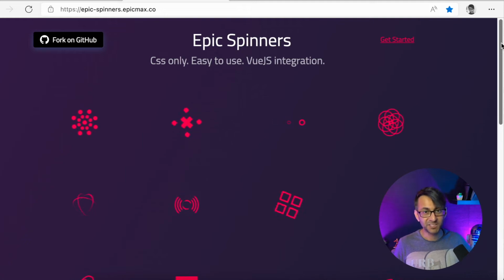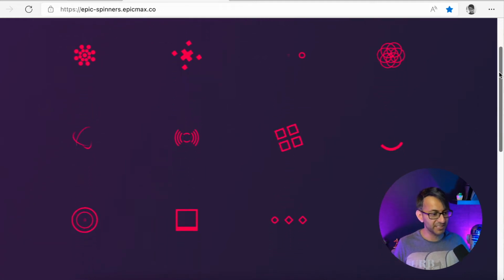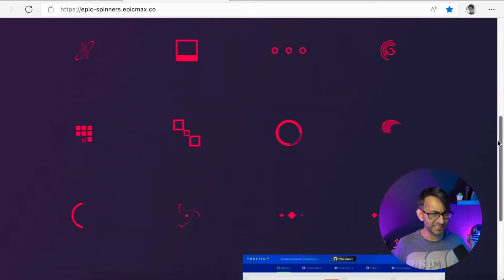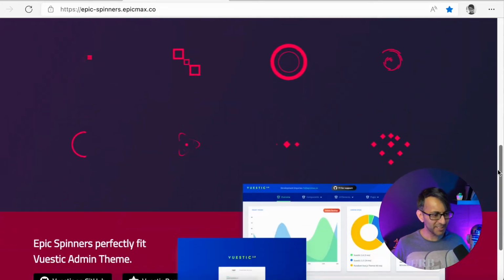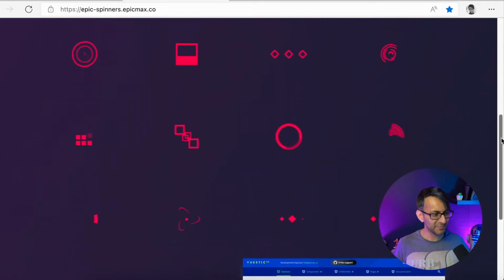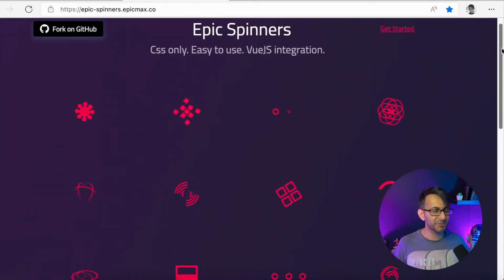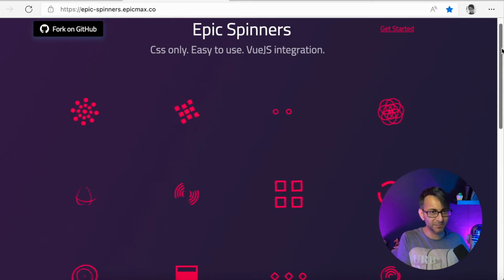Have a look at these spinners. Wouldn't you love to have some of these on your website? Just look at them. These are pretty funky, yeah? Or no? I mean, just look at them. I think these are so crafty and they could add a little bit of just uniqueness to your website. Okay, I say uniqueness because someone else might have this as well, but this is something you could easily add.